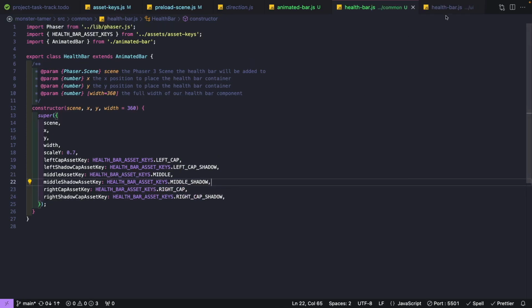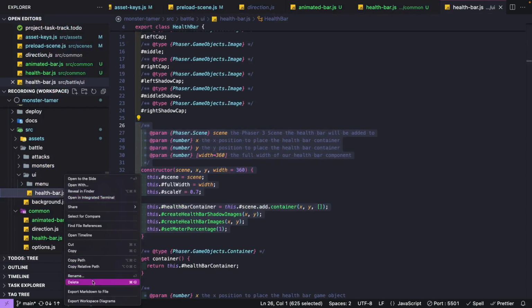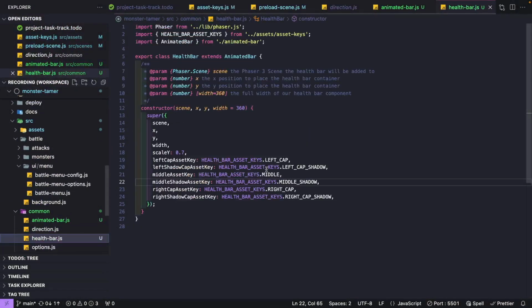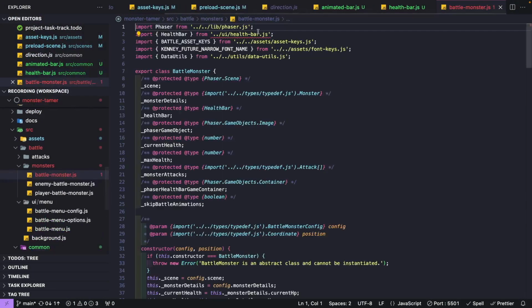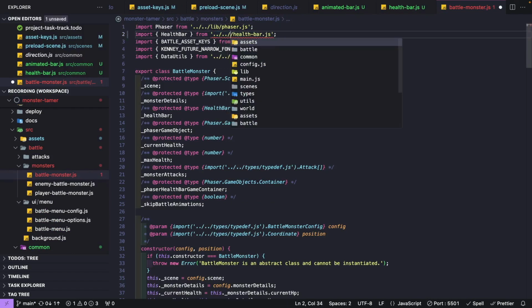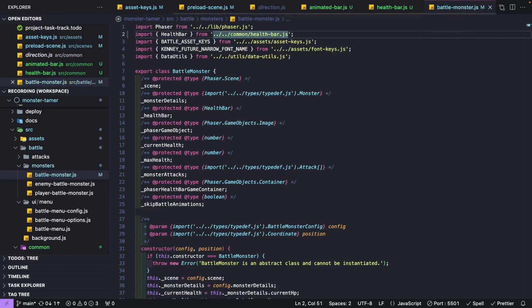All right, so now we have our new health bar class. Let's go ahead and jump over to our other health bar class, and we're gonna go ahead and delete that. And then what we'll need to do is update references in our code where we're using our health bar. Let's go ahead and jump over to our battle monster class. And so let's go ahead and update our health bar reference. So instead of being under UI, it's going to be up one more folder, and that's gonna be under common.